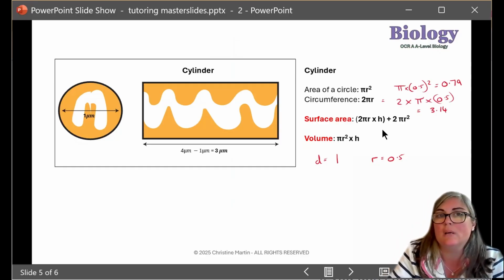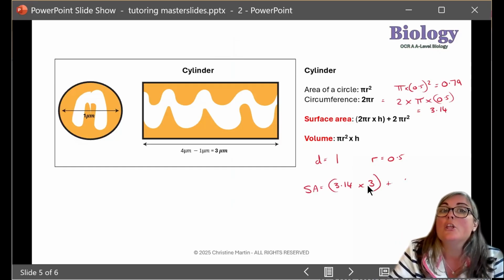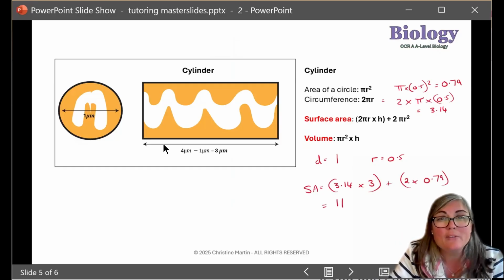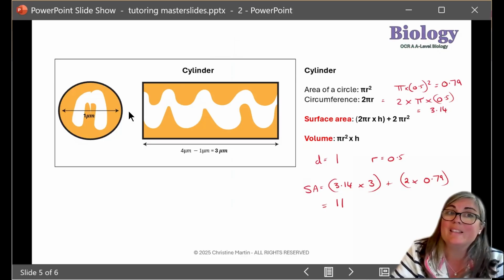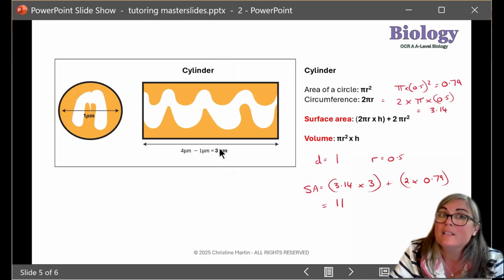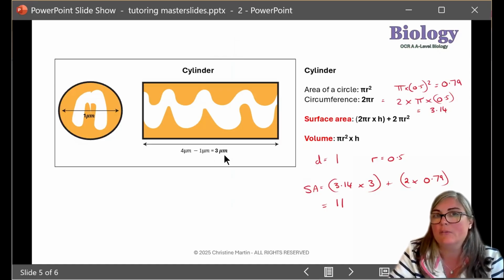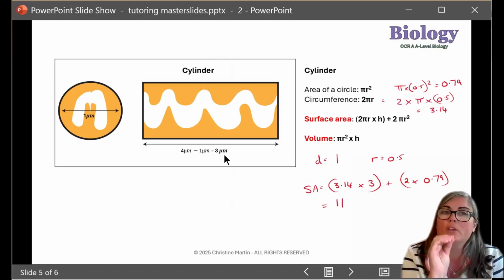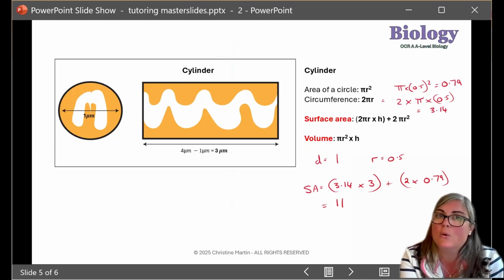Now we need to substitute these numbers in. So we have 3, and this is where we have to be very careful with our height. Now, when we look at our cylinder, remember we took off the 2 ends and we know the diameter was 1. Therefore, we had 0.5 off one end and 0.5 off another end. And that therefore means that our height is 4 minus the 1 micrometer and therefore 3. So don't get caught out with that part in the equation.